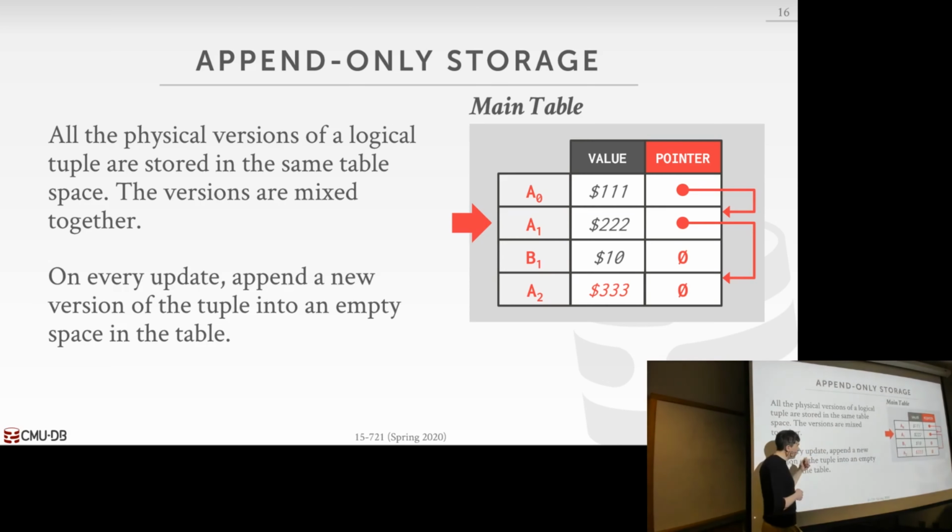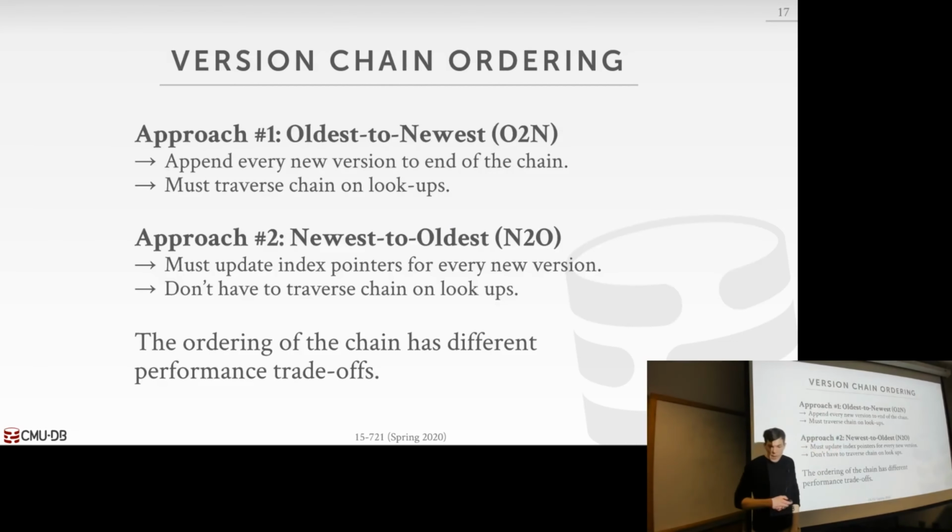Another important thing to point out is the order in which we're traversing the version chain for our tuples. In this example, I'm going oldest to newest. I started off with A0 and A1, and A0 was the head of the chain, pointing to A1. Then when I created A2, A1 now pointed to that. But my indexes still point to A0. So if I want to find A2, I have to jump to A0, check its begin and end timestamps to see whether it's visible to me. If not, I jump to A1, do the same thing, and then jump to A2. That may not be the best approach, depending on your application. So again, that was oldest to newest. You always have to traverse the chain to find the newest version.